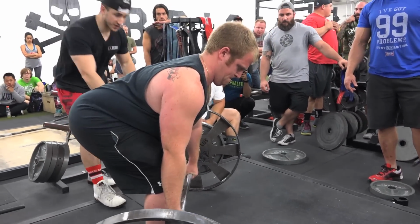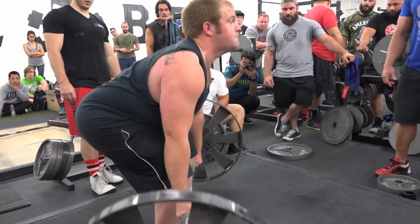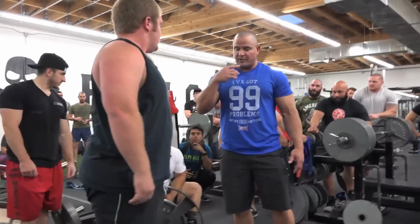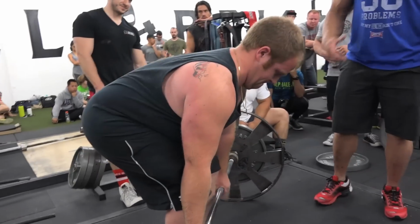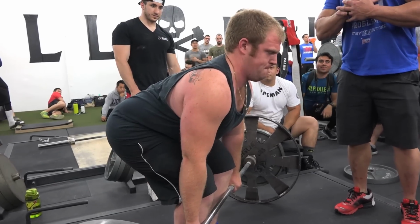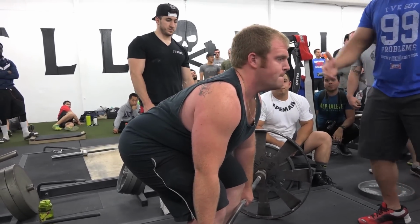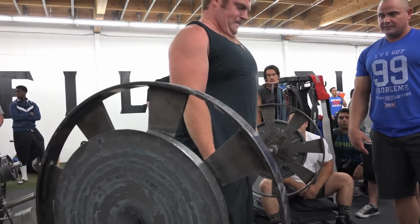Squat down. Drive those knees forward. Knees forward. There you go. Go from there. There you go. Yep. And sometimes a simple correction too is try to keep your chin down a little bit more. So a lot of times people are trying to get a flat back because they're trying to arch their chest up and maybe do a little bit too much crazy stuff with their neck. Chin down more. There you go. Pull from there. Good.